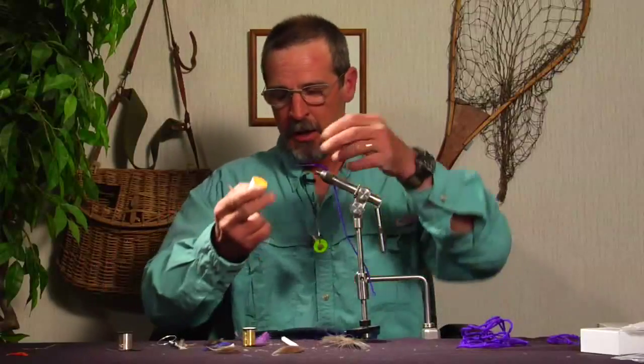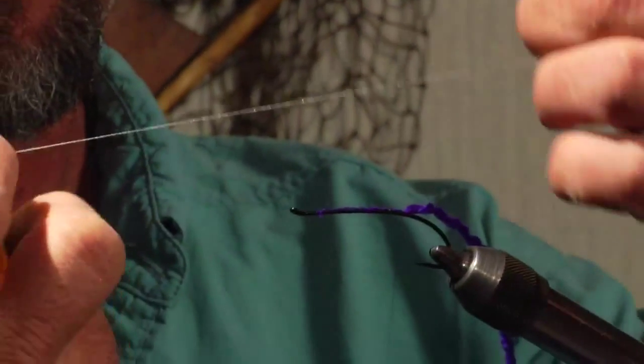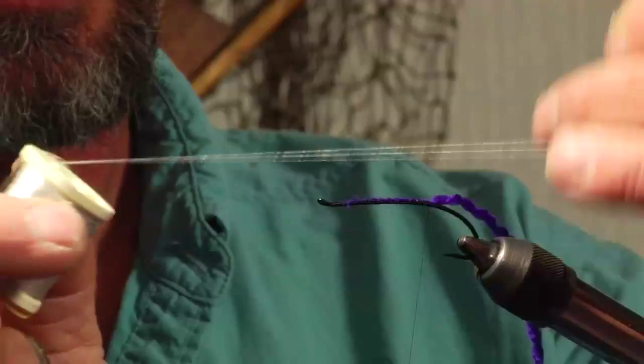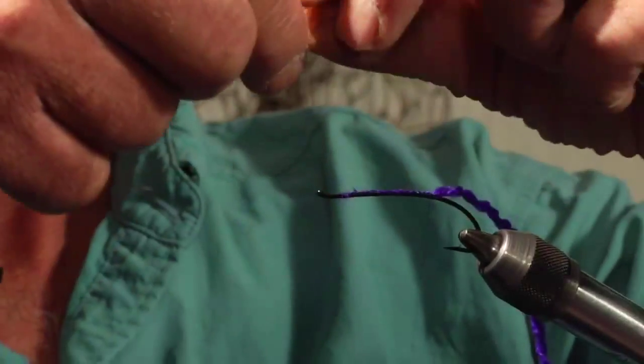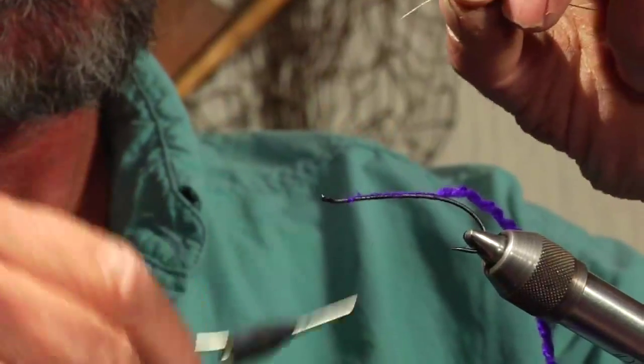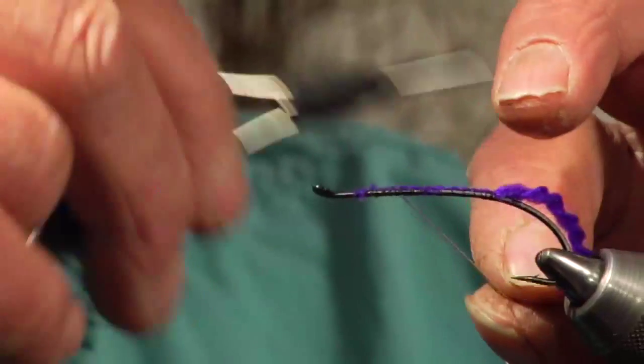We're going to grab some large oval silver tinsel. And here again, since it's large material, we're going to start this up at the front of the hook and work it back so that we have a nice uniform body.